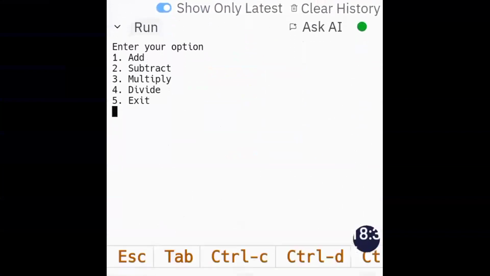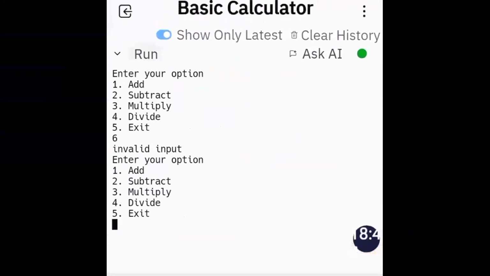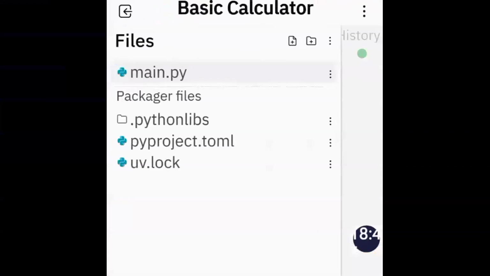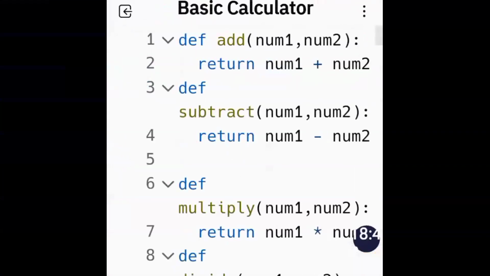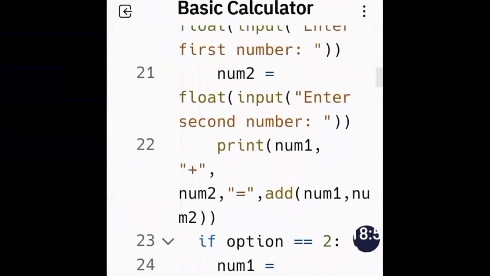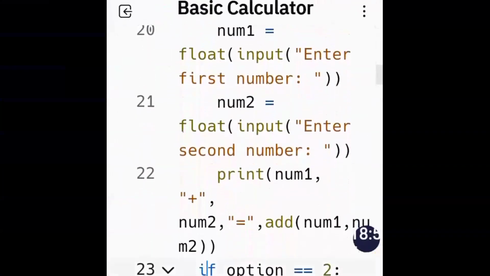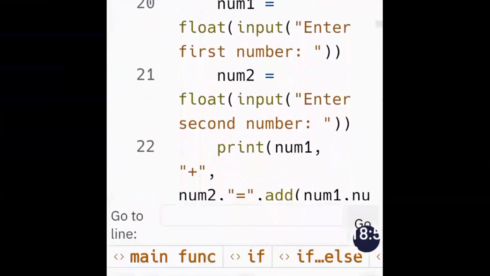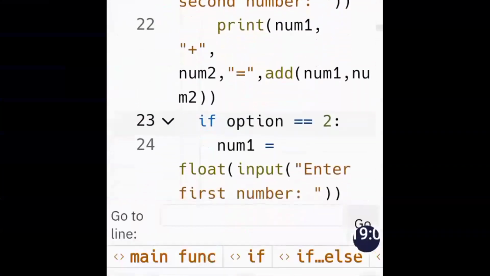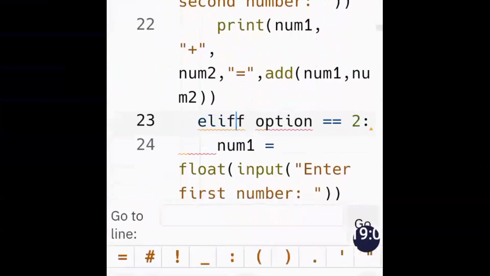I tried clicking 6, again showing invalid input, because the choices are only between 1 to 5, not 6. So you are able to build the calculator and use it for the different functions of adding, subtracting, multiplying, and dividing.